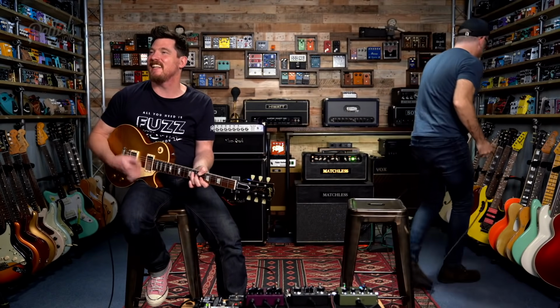All that gain, and even with the Les Paul, this Les Paul, it still cleans up real nice. All right. You've said it now. You've said it now.